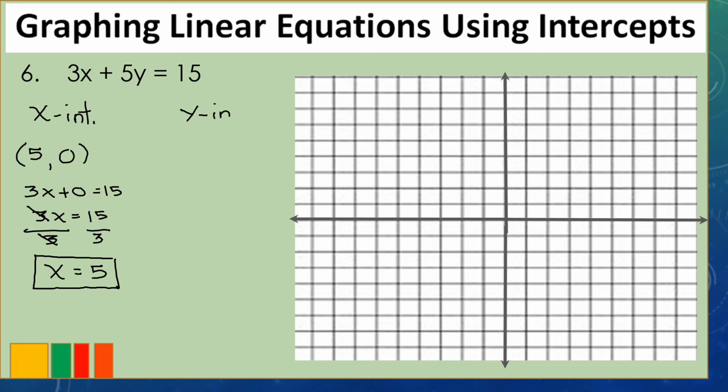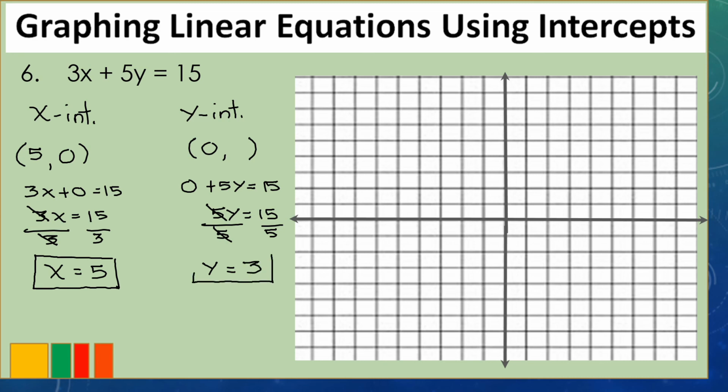For the y-intercept, we will represent x as 0. So we can find the y-intercept. If x is 0, we will have 5y equals 15. To solve for y, divide both sides by 5, then you can cancel this, so basically it will become 1. y is equal to 3. And that is now your x and y intercept. And then we can plot it.